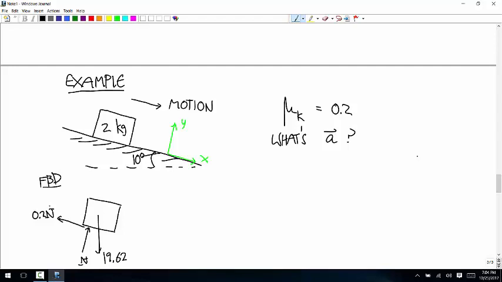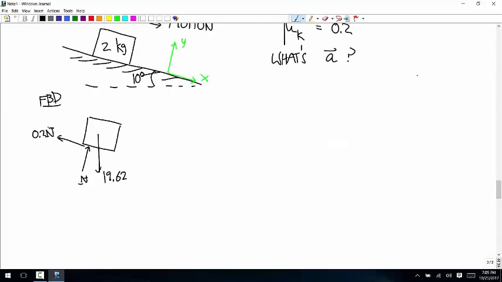I just draw it in the direction it is and put the number positive, I think is the best way to do it. It is in the negative x direction. So you could, if you wanted, draw it in the other direction and write the number negative, but don't do both of them, because then that's like a double negative and it switches it back, you know? Okay, so acceleration, normal, friction, those are all easy to come up with those vectors.